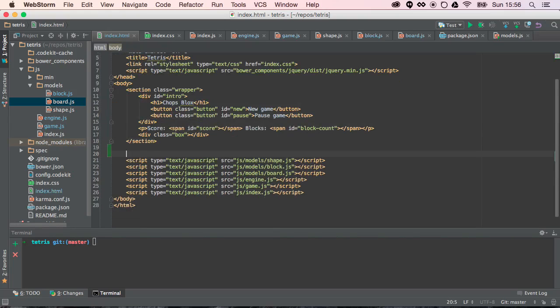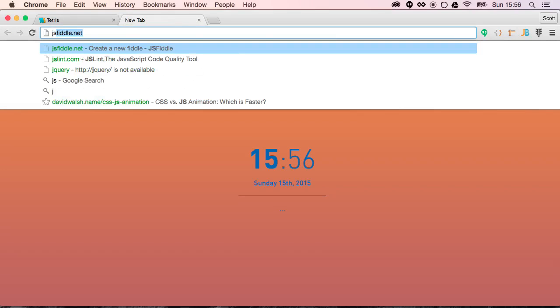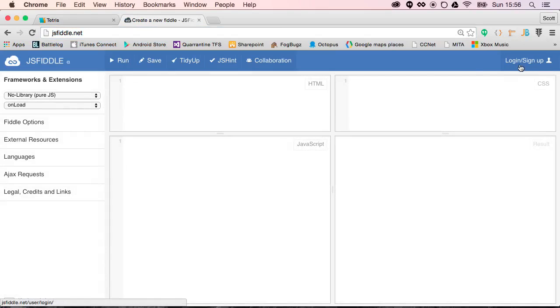Just to do this, actually, let's use a tool. We'll go to JSFiddle because that's just my preferred tool. There's Plunker. There's all these other ones, right? It doesn't really matter where you go. We'll just go somewhere and play with stuff.